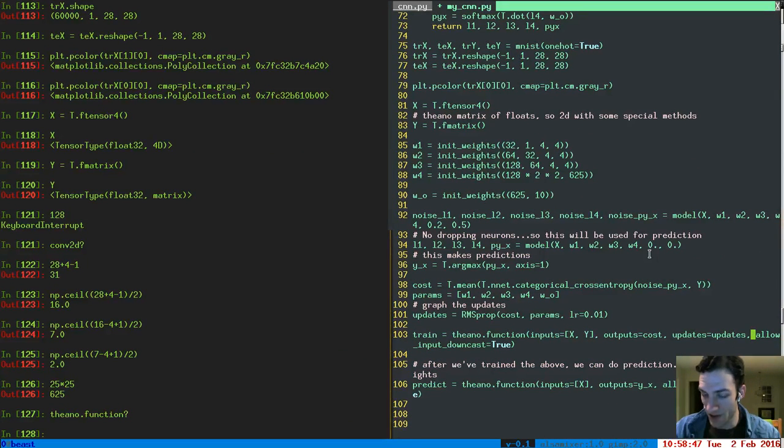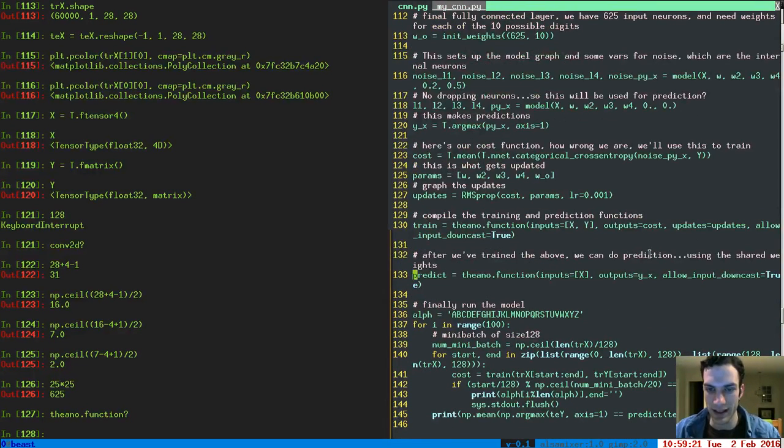Again, this is the function to train. We input the X's and the Y's because you have to know what the labels are to train in this case. We're doing supervised learning. Then down here, we've got our function to actually compute the output. So we still put in our X, but what do we want to output? We want the actual probabilities, y_x, which, recall this line up here, uses the regular model with no dropping. All neurons are included.